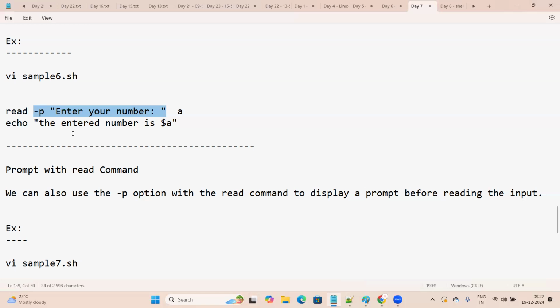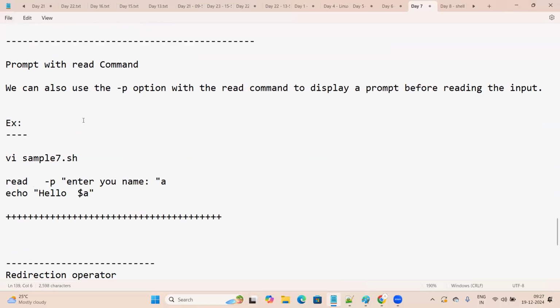That is called prompt with the read option. Hope you understood. Any questions? I'm moving forward. If you have any questions, please stop me and ask. We understood what prompt with read option is.